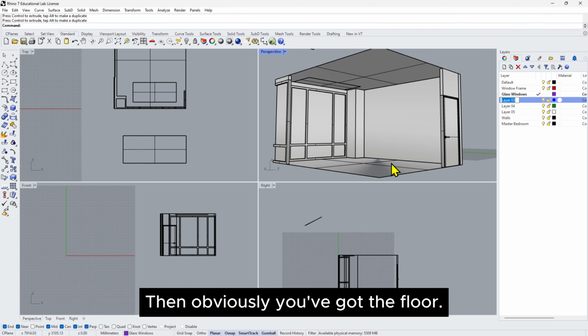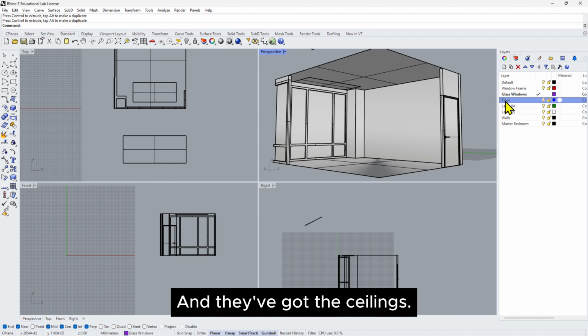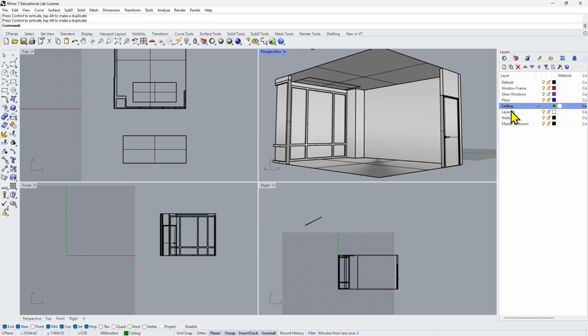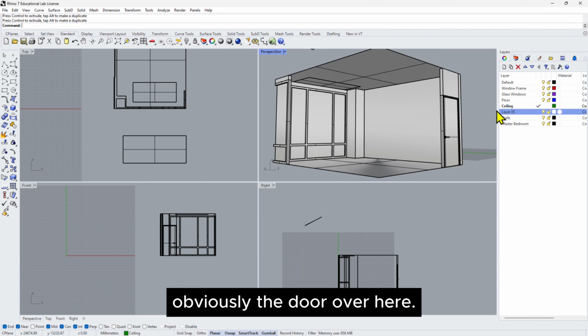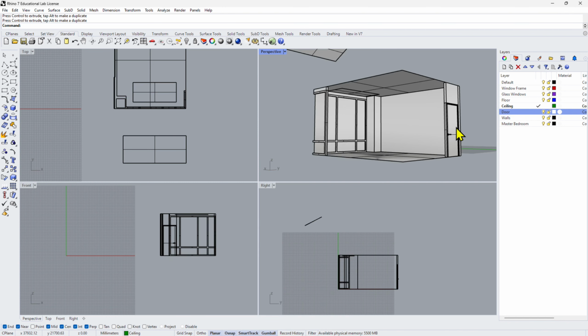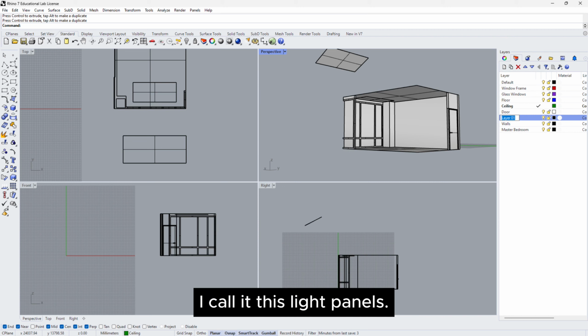Then obviously you've got the floor, so I'm going to name this floor. And then you've got the ceiling, so I'm going to name this ceiling. Next thing you have is obviously the door over here, so I'll name this door. And then lastly, I've got the lighting panel, so I'm going to create a new layer. I'll call this light panels.